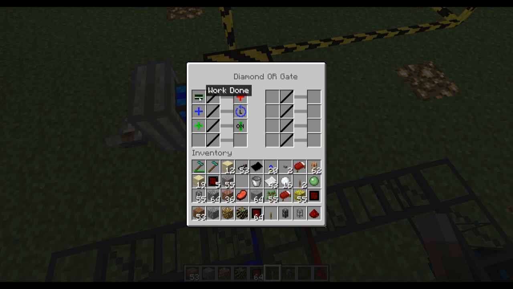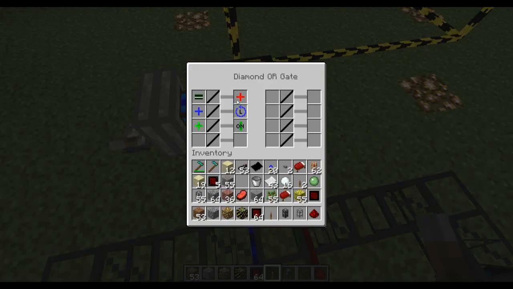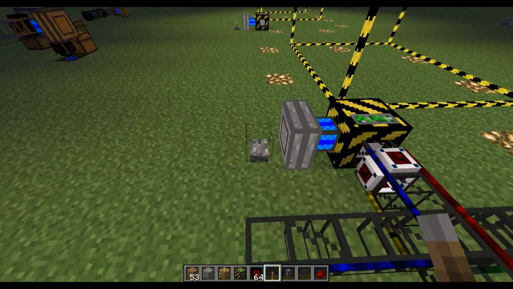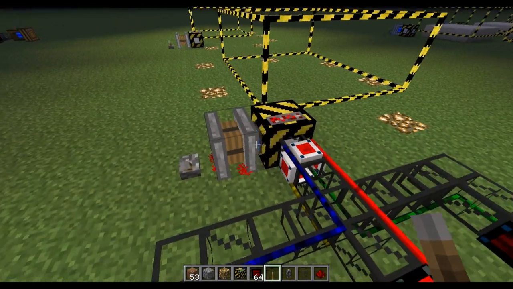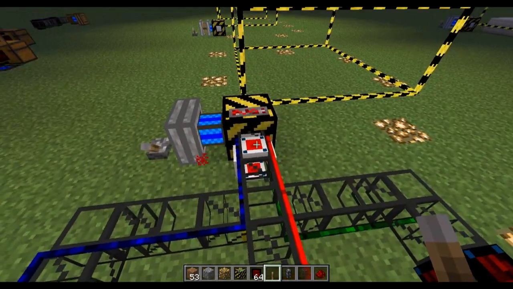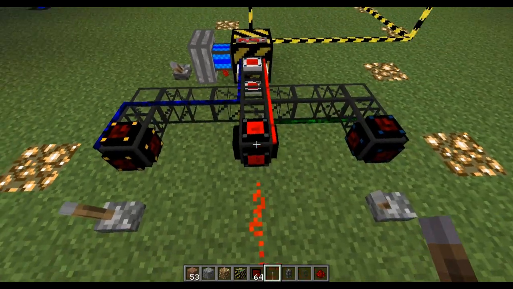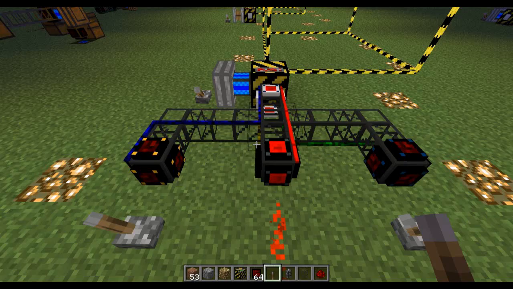So, if the work is done, which means if it's in that red state, I have it set to send out a red pipe signal. So it's now in the on state, so let me just turn it on, have it finish its job, realize that that's the case. Now you see how this is true now. It's sending out a red pipe signal. And then this gate I have saying, if it receives a red pipe signal, send out a redstone signal.